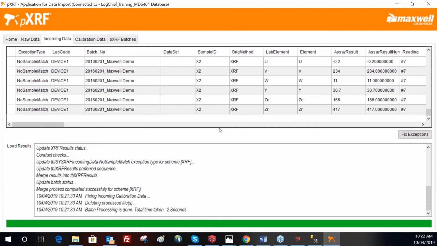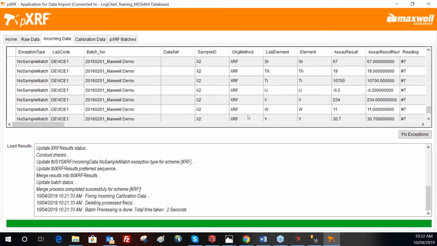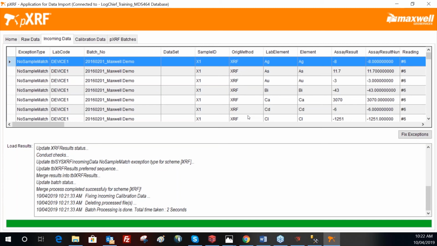From where? Where does it get dataset from? It's not unique, the sample ID dataset combo. How does it know which dataset those samples are coming from? That's what I'm saying. It's no different than Datashed, it comes up with more than one sample match. Yeah, so in the assay management process flow, under the golden spanner, you've got that active datasets thing. Does that apply to this? Is what I'm saying. No.